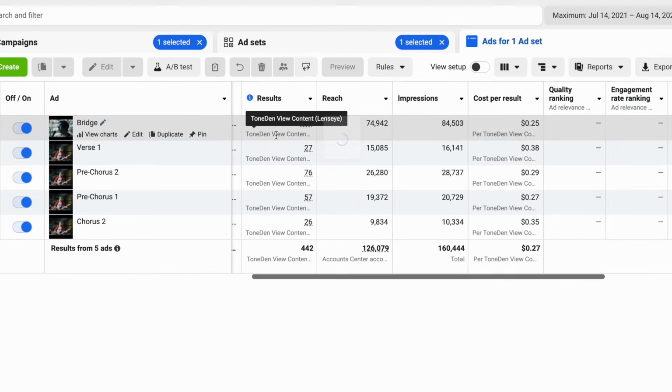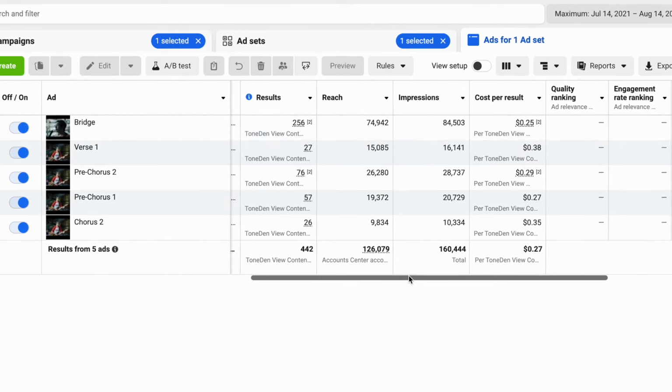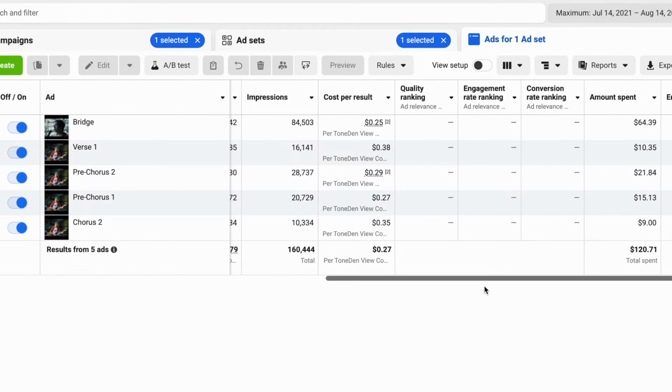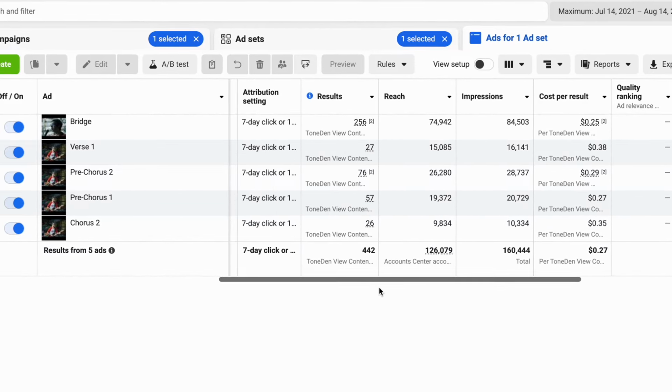However, I find that 7 times out of 10, it's usually a clip from the song's verse, from the instrumental, or even from the bridge that performs better than a clip from the chorus. It's super counterintuitive, and even I don't fully understand why this is the case, but this has been my experience in the many years I've been doing this for my own music and for my clients. The way that you solve this issue is that you choose multiple options.